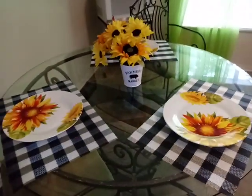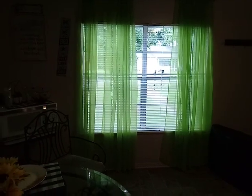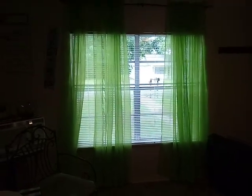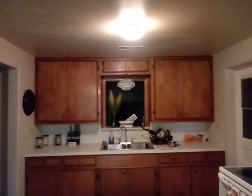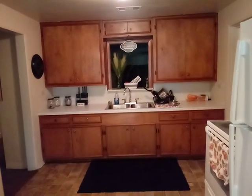But this is what the little table setting looks like. Now right now I have up these lime green curtains that I'm really not too crazy about, but since I do have little accents of green in here, I went ahead and put those up. My plan is to actually, I want a little bit more sunflower decor in here. So my plan actually is to probably get yellow curtains for here, and then I want a sunflower valance to go right there. I saw some on Amazon, and I really want to get one. It's like $12-15 for one.